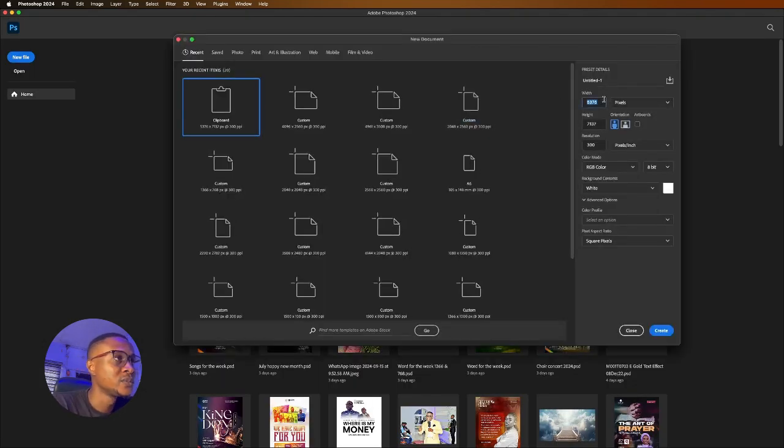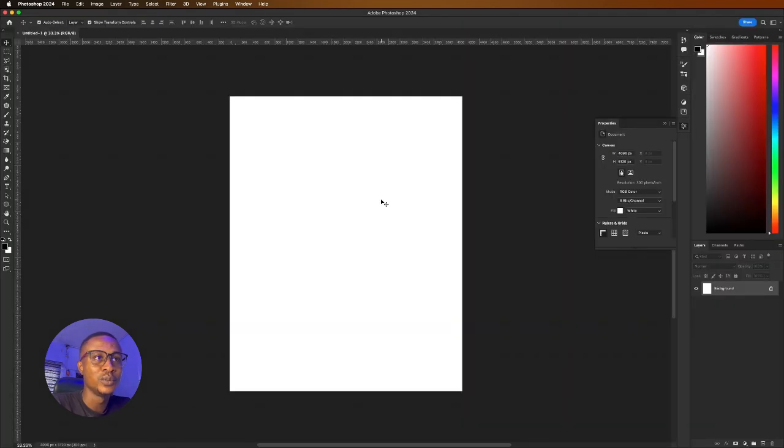So here, let me click on this. It's showing you this now. What I did was I times this by 2. The reason why I'm doing this is to have a bigger canvas size, so that by the time I'm done with this design, it's going to come out sharper and cleaner.